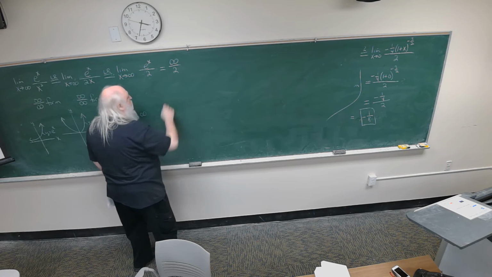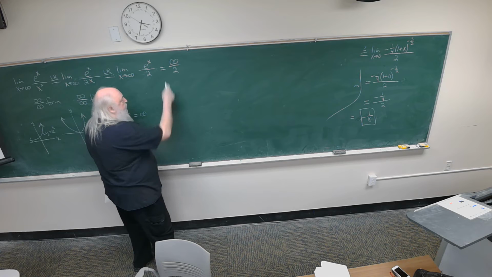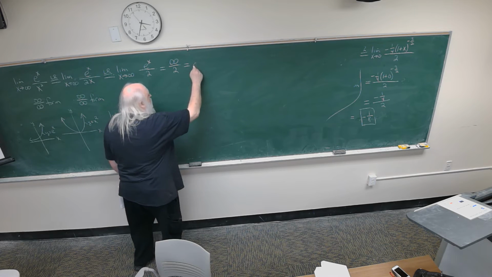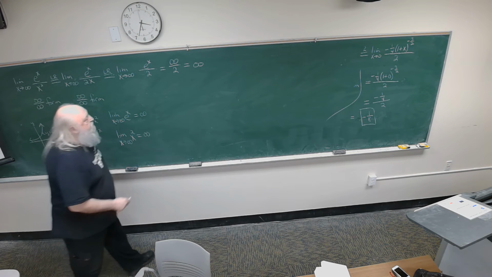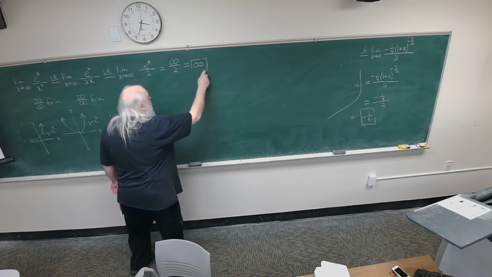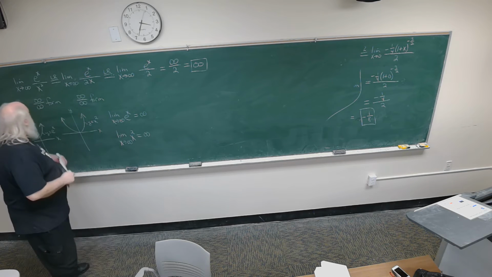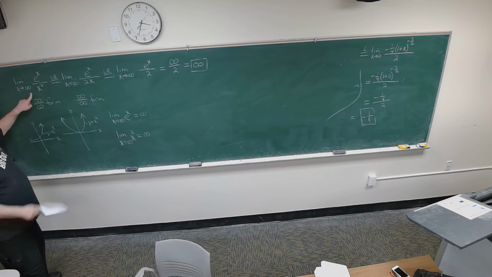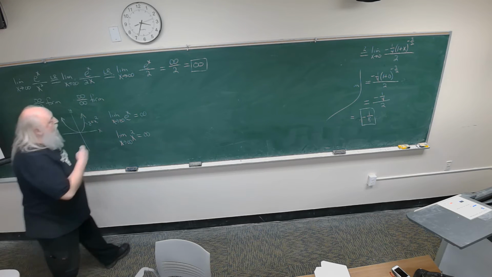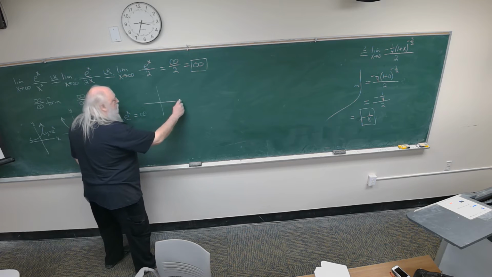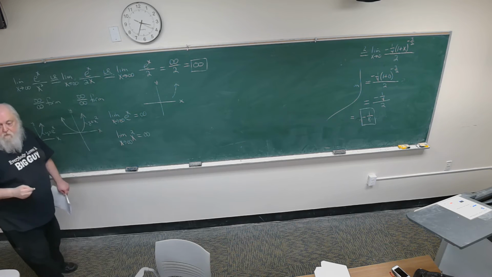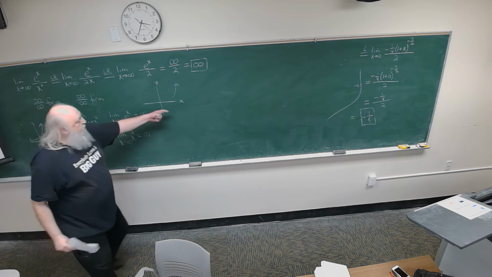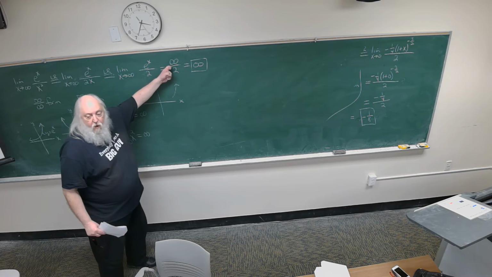The denominator is stuck at 2, and infinity divided by 2, 1/2 of infinity, is still infinity. Okay. So, technically speaking, this limit does not exist, but we write infinity to indicate that in the graph of that function in the coordinate plane, the right end is going up forever. Okay. The larger the value of x, the larger the value of y.